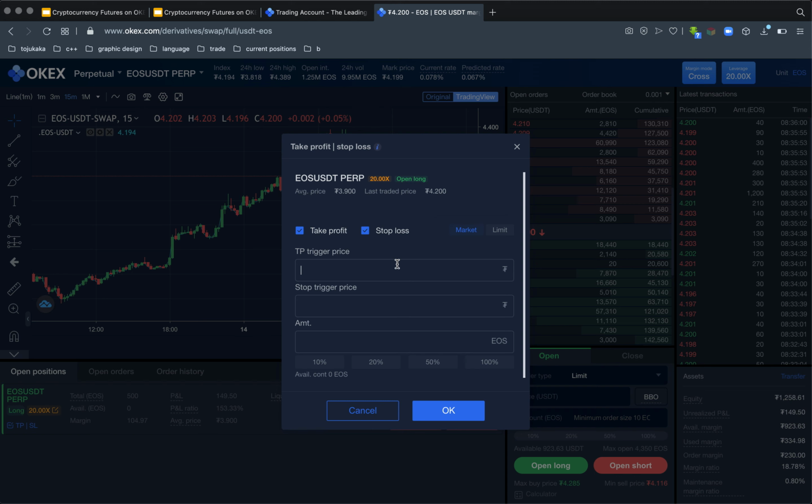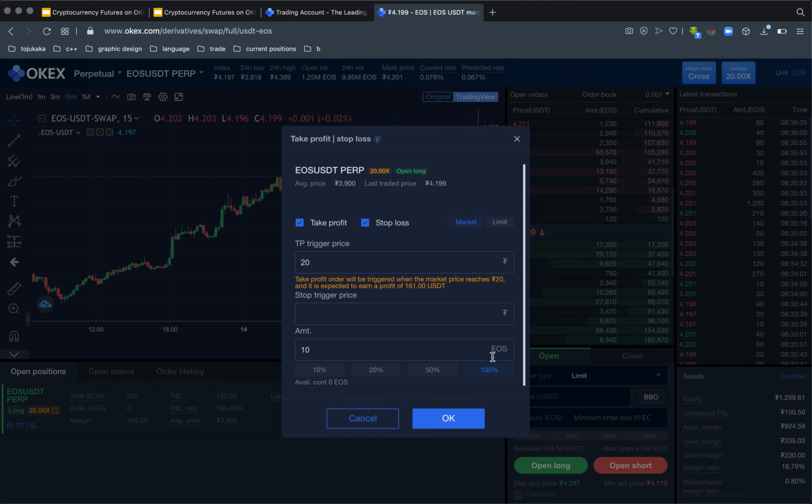I didn't put any TP in this trade because I want to be in this trade for a long time. This is more like a position trade, not like a swing trade or day trade. All right. So I want to close this trade at $20, and if I close this trade at $20, nothing, 500.